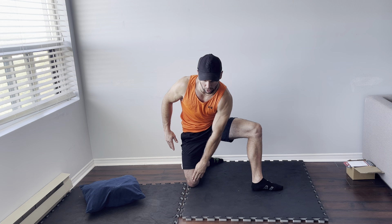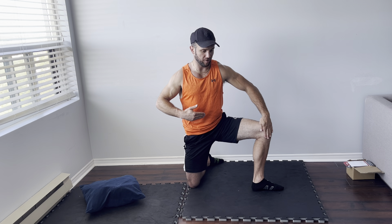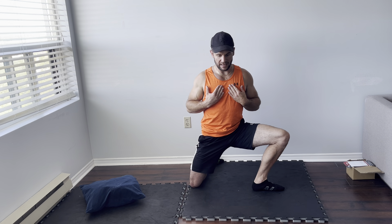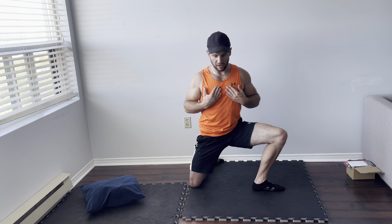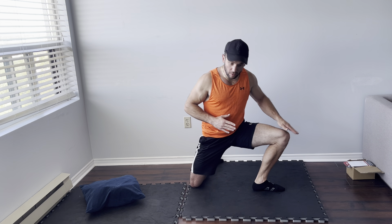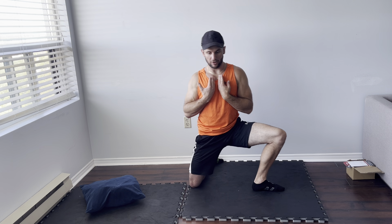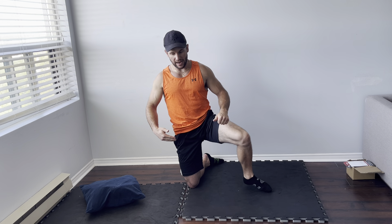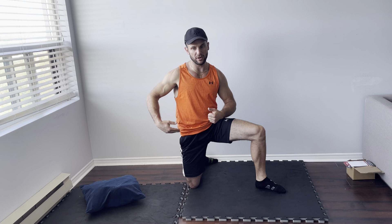The very first movement is called an adductor rock back. You want your heel aligned to your knee back here, chest nice and tall, and push that knee open — make sure the knee's not caving in. You can use a kettlebell or dumbbell for balance. Stay nice and tall, lean in all the way through, and then come back. You should really feel this in your inner thighs and groin area. You're also getting ankle mobility, which is great preparation for a squat or deadlift. Stay square, not side bending, and hang out at the end for about half a second before going back. Eight to ten per side is all you need to get the hips rotating in that external rotation position.